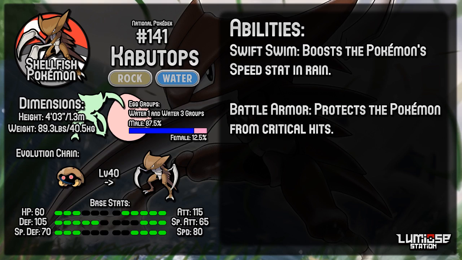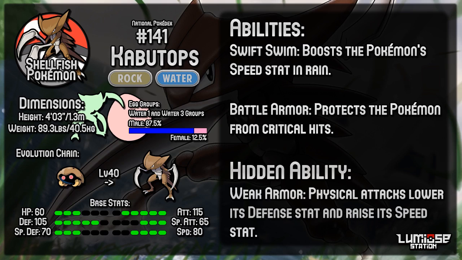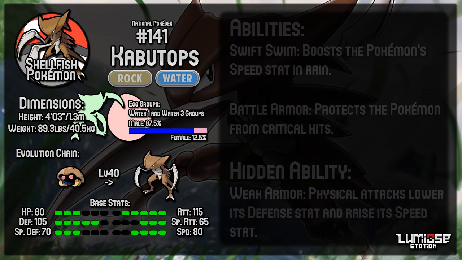Hidden ability for Kabutops is Weak Armor, which when hit by a physical attack lowers its defense and raises its speed. Now Kabutops' physical defense is pretty high anyway, so if it's hit with a physical attack that it resists, for example, say fire, say Flare Blitz, it should be able to take that. Its defense is going to drop and its speed is going to rise. If you combine a speed rise with Swift Swim, then it's going to be very, very powerful indeed. So Weak Armor can be used in some respect in different situations, of course.